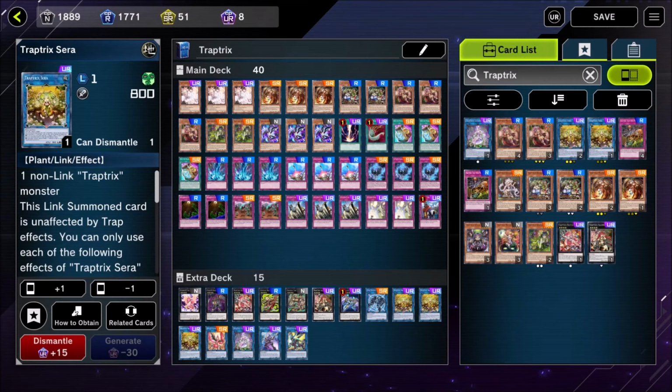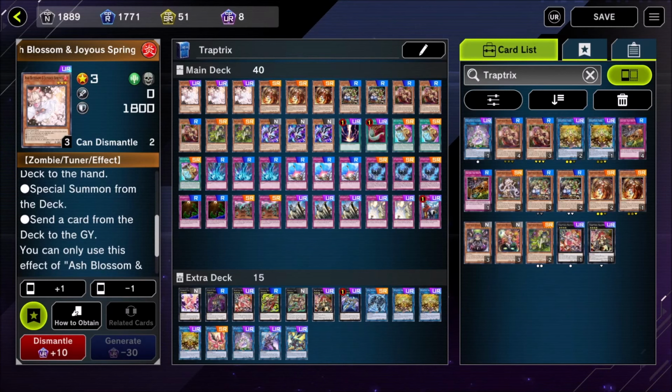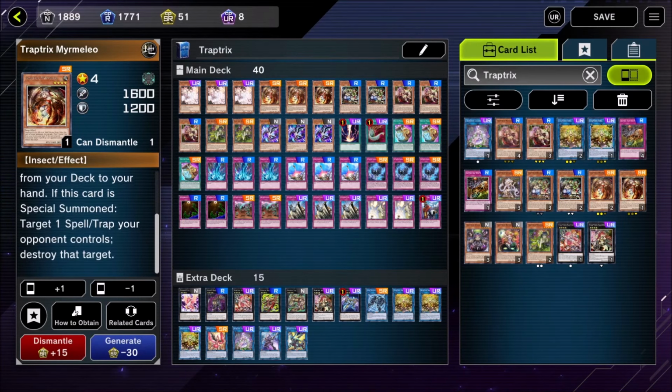So in this video I'll be showcasing what the ratios are and explaining them. You do run three Ash. Main staple of any deck, it's the counter to Max C, so that you don't get Max C'd, and also it stops anything that searches from the deck, and you pretty much know how Ash works if you play TCG. Three Mermillo. Mermillo is your main searcher for your trap hole cards, and although when it's special summoned it's a mandatory effect, it destroys a spell or trap your opponent controls. Keep in mind that this actually does interact pretty well with Sarah.